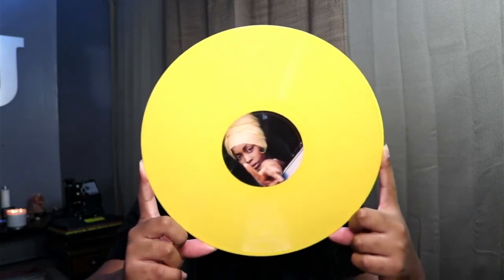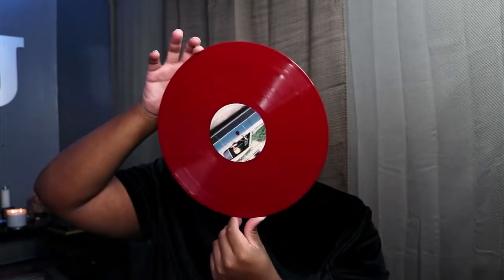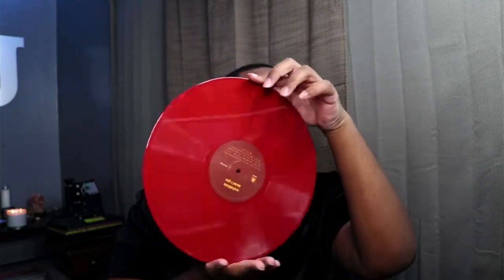So this is the first disc — you can see which one this is. Oh, look at that. All right, so this is the next disc, and this one is red. This is a beautiful red, I love this color. Look how perfect — I have a few red discs. I love this one, it gives me that red velvet color, which is really cool. This is dope.